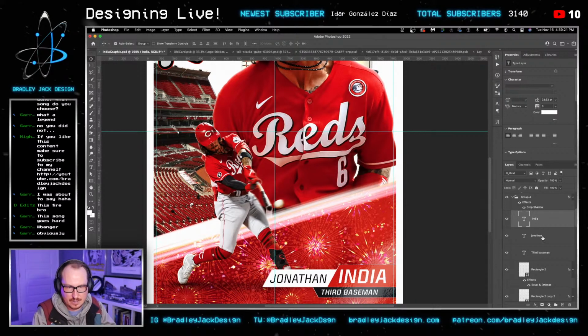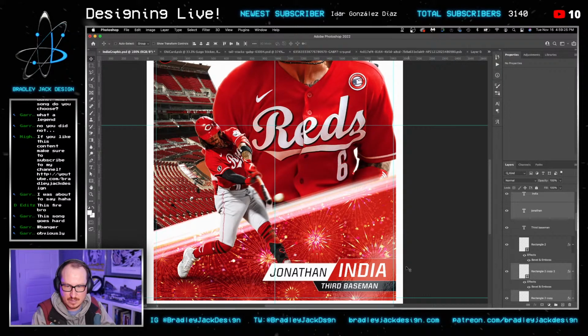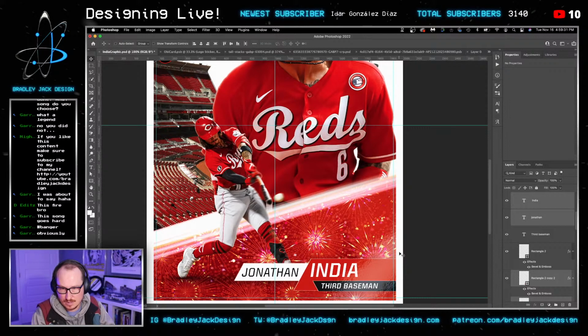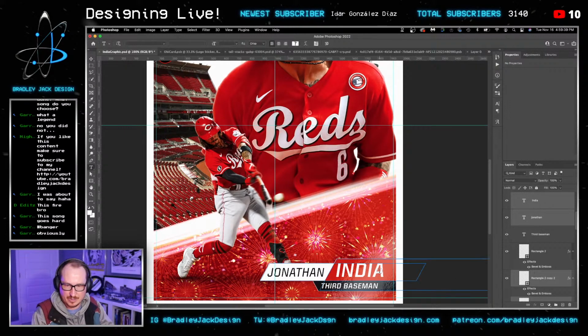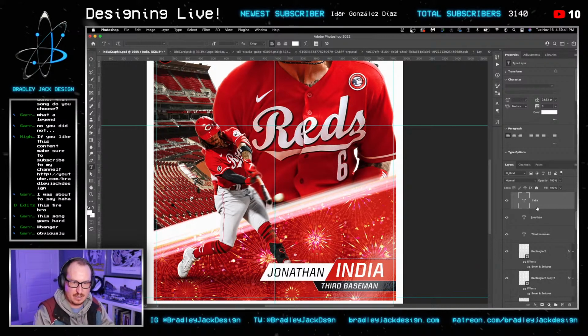Jonathan, India. I kind of want to take these and drag it over a bunch like this. It's because you would need to fit other last names in there. Like, you would need to fit like Torkelton in there. Or Spencer Torkelton. I think we'll just go like this.